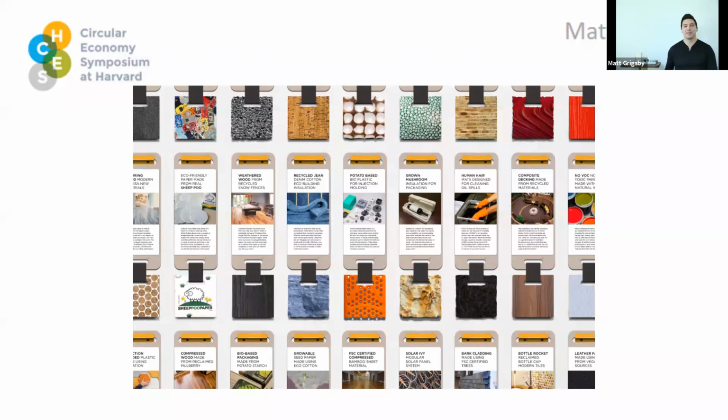The first thing I want to briefly touch on is a project that I worked on around sustainable materials, partly based on the issues of carbon emissions, and also the issue of toxicity and technical nutrients. This project was called the Material Petting Zoo. It was selected by the Cooper Hewitt Smithsonian Museum for their triennial show. The idea was that we took a fun approach to sustainability, a carrot versus stick approach, where we entice people to want to lean in and learn about all the different material options that are out there.